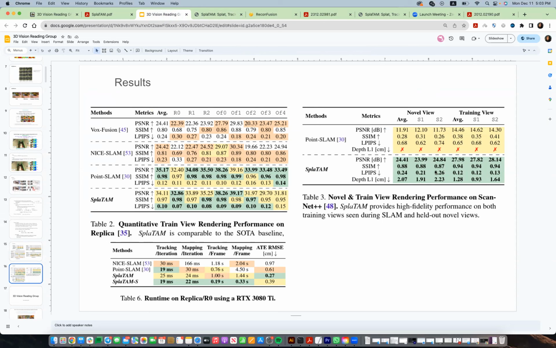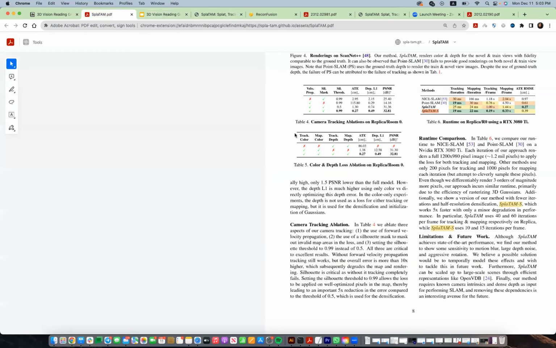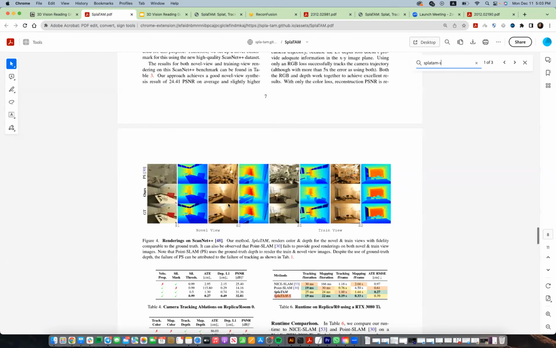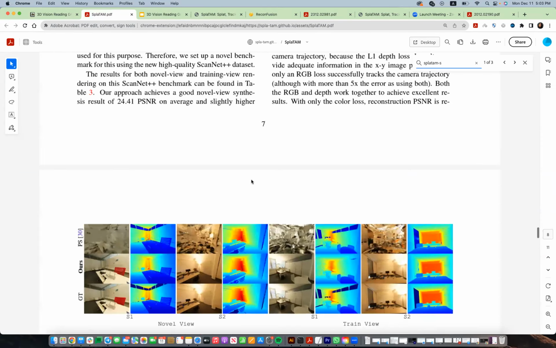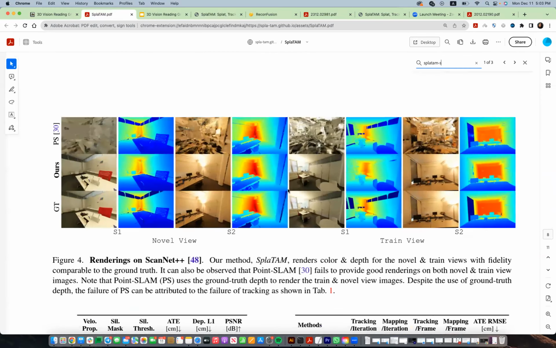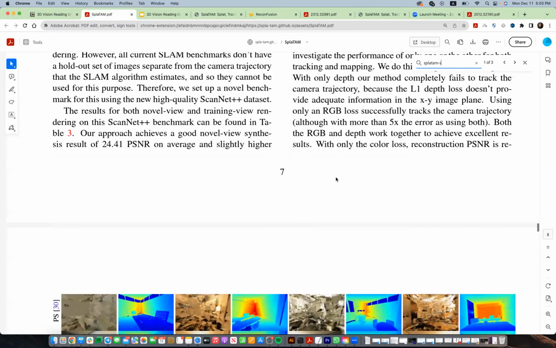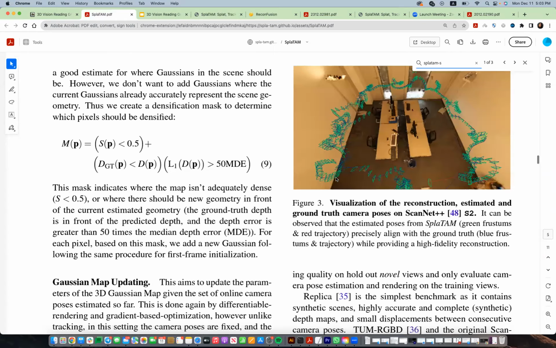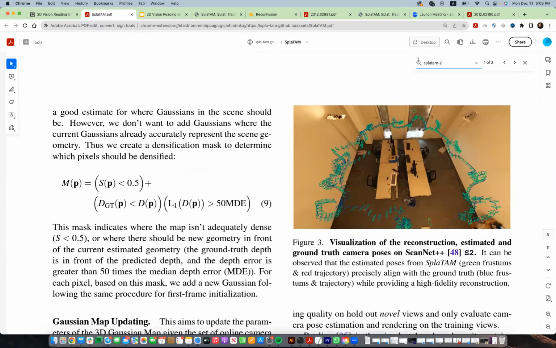But they also don't have camera parameters, so you can't really compare like this. Nothing that I could see in their qualitative results, though. It's pretty good. They also have depth. Anything else?